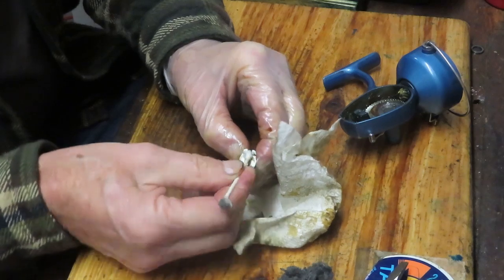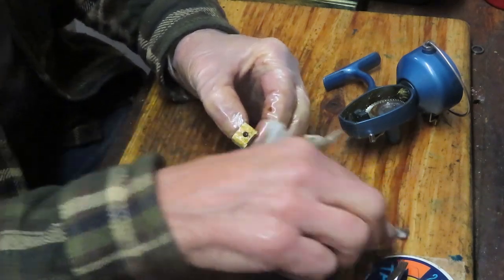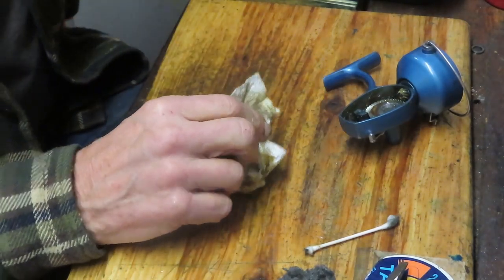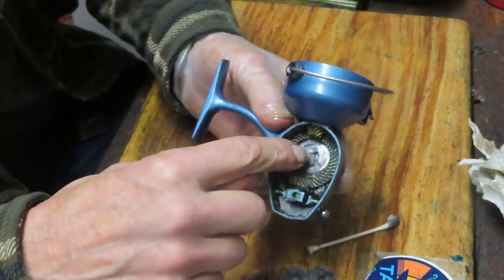There's a stud on the main gear that's going to slide in this channel. That's going to cause the oscillation because the stud is offset. It's not dead center in the piece, and that's what's going to make the reel go up and down. Kind of hard to see, but this is the stud I'm referring to right here.